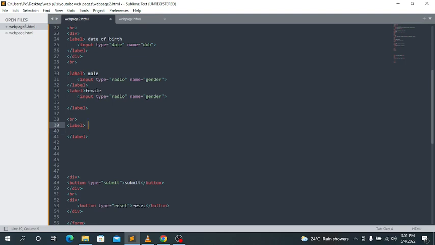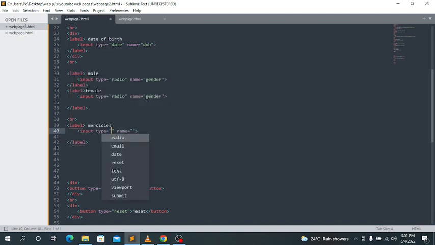For example, let's say you are selecting the types of cars. So let's say you have a Mercedes here. I hope that's the spelling. Then input. So the input type here is the checkbox.